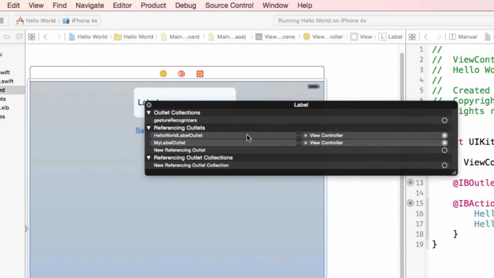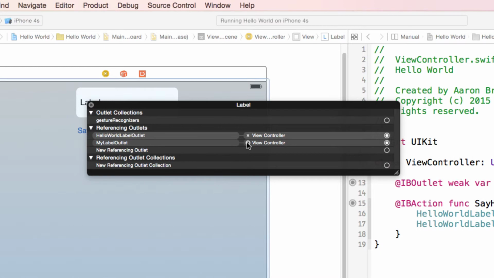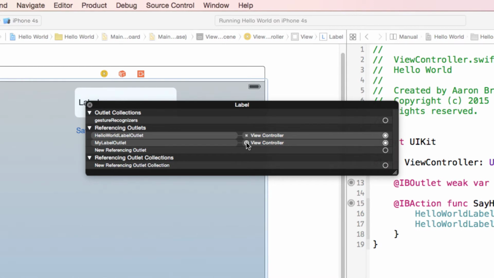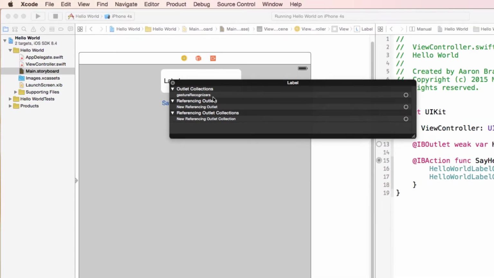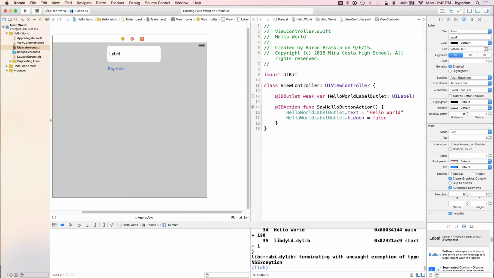Now at this point you have two options. You can go ahead and get rid of any connections that you don't think should be there, and remember you should only be left with one when you're done. Or, which is often the easier option, is get rid of all the connections, close the dialog box by clicking the little X, and then you can simply restore the connection that you actually want.